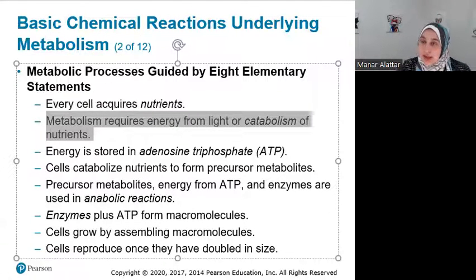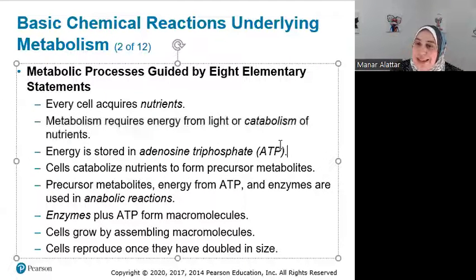Oftentimes, the energy source at the base of the community, the group of organisms, not just an individual organism, but the community of organisms, is light. And so your photosynthetic organisms, be they plant or a bacteria that is photosynthetic, tend to be our initial source of that conversion of light energy into a chemical form or chemical bonds that we can then actually utilize thereafter. There are some exceptions. Like some extreme environments or hydrothermal vents, the energy source is heat or chemicals instead of light. But most systems on Earth, the initial source is light.